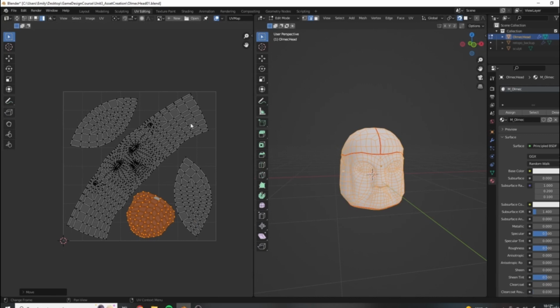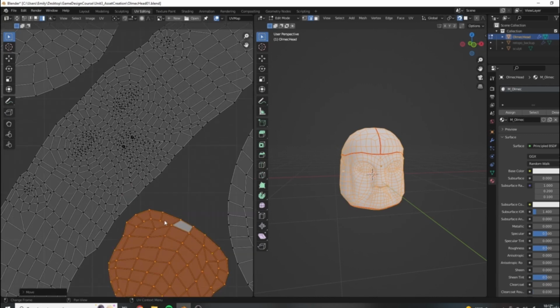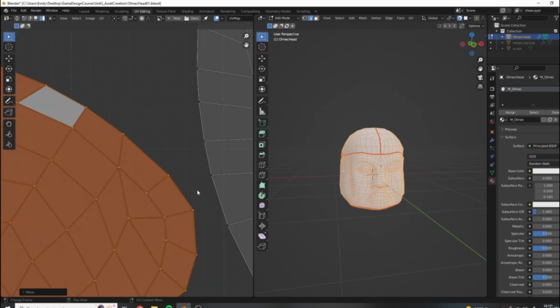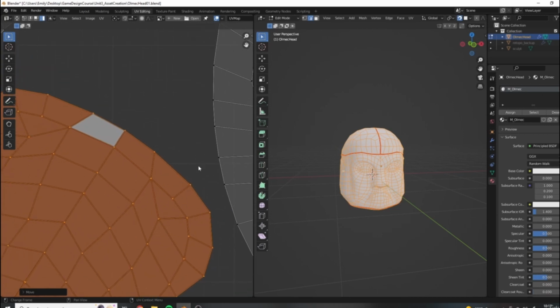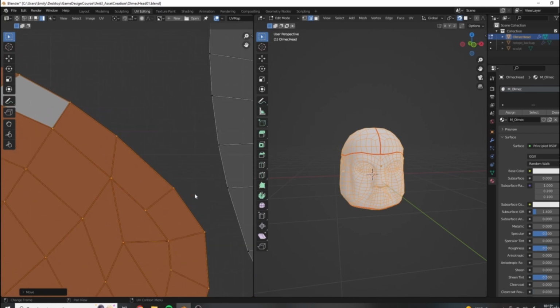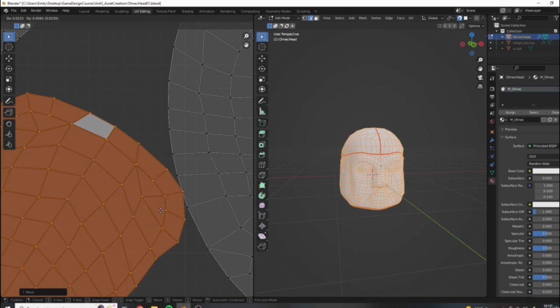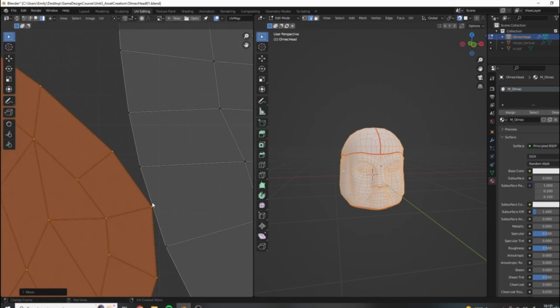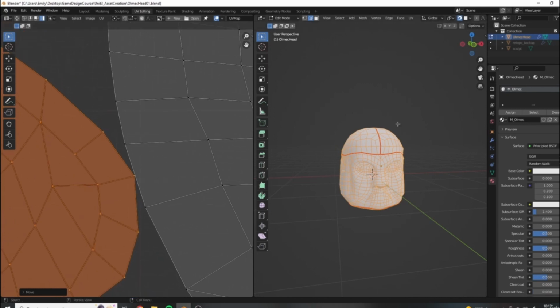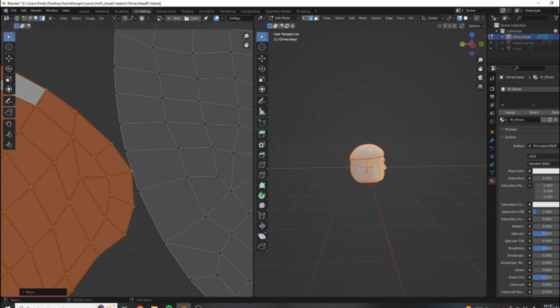The other thing you want to keep in mind when laying out your UVs is that you want some space in between your islands here, because typically when you're baking and creating textures, there will be a few pixels of bleed over between your islands and whatever is next to it. So if you have your islands really close right here like this, and I were to start baking or texture painting, there's a possibility that some of the texture from this island would bleed over onto this island, and you would see that on your model.